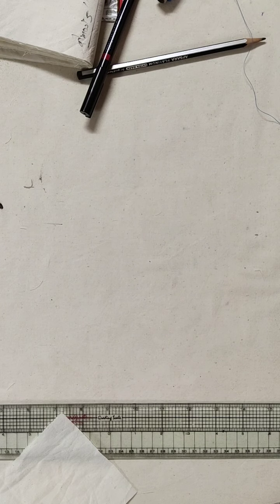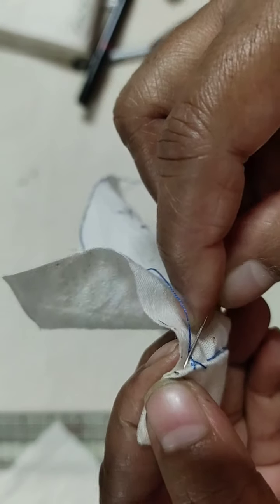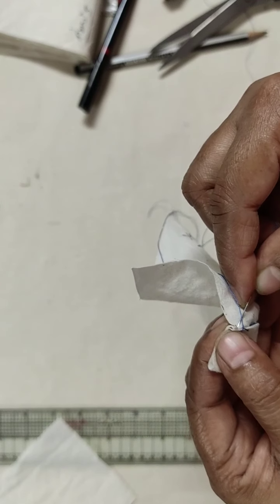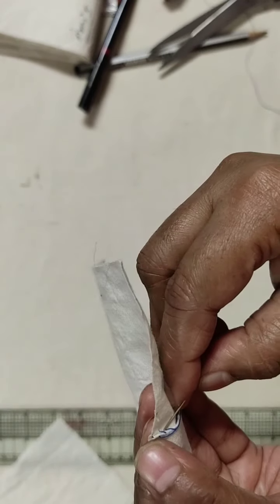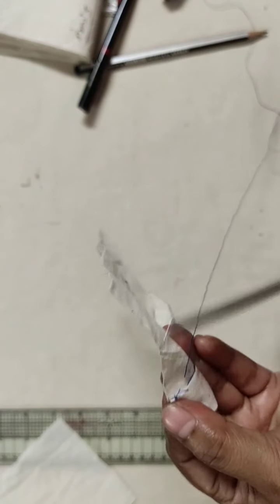Now the thing is, once you have finished the whole hemming, once you have come to the other end of the seam, what you have to do is how to knot it, finish, end it, right? What you do on the last dot, you just wind it up once. Do this, one, don't worry if it gets entangled, it will open, see, and two, right? And then chop the thread and your sample is ready.